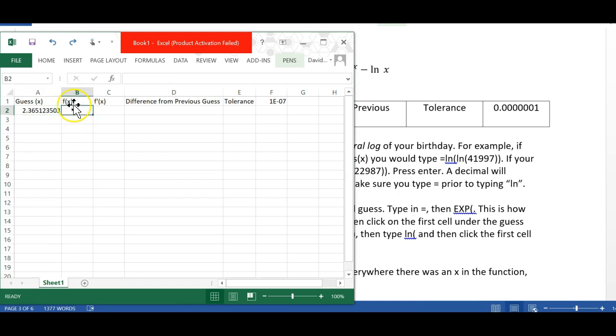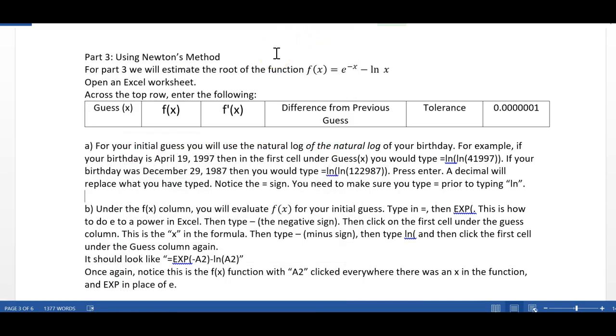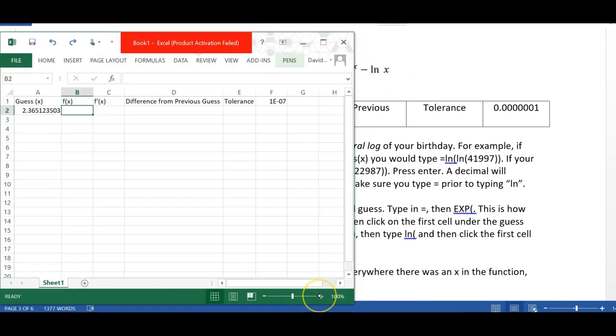Alright, now here's the big thing. Here's where you have to understand how to tell Excel things. This function that we're dealing with is e to the negative x minus natural log of x. In Excel, I have to type equals if I'm going to do any type of math in a cell.